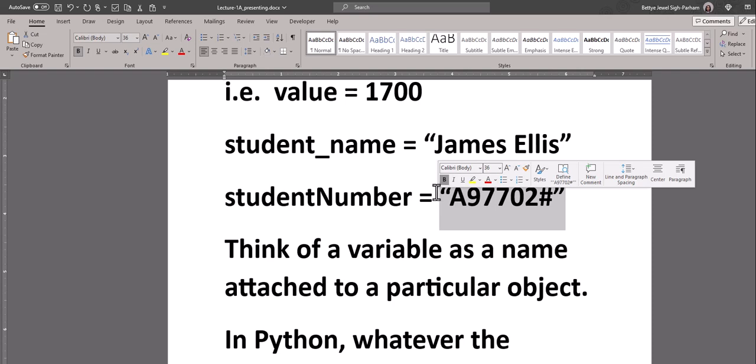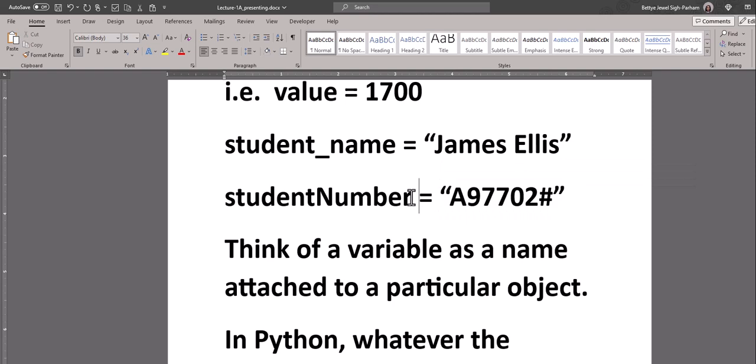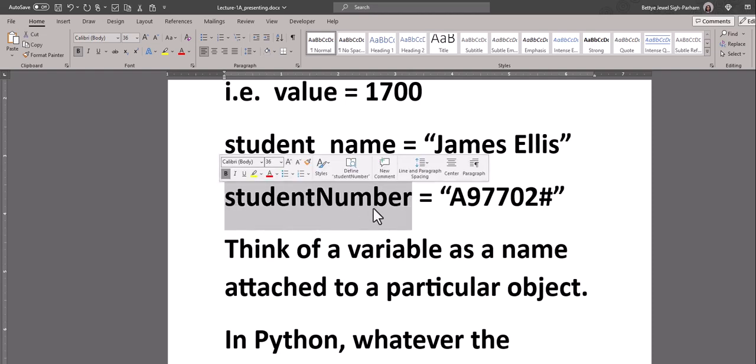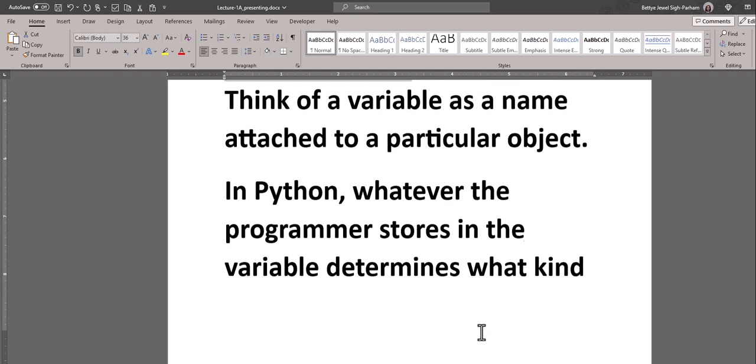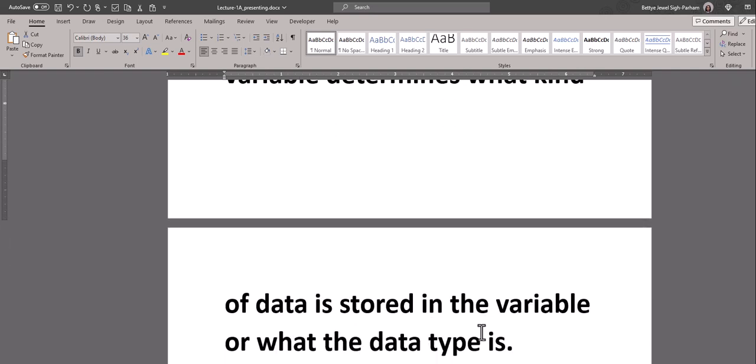The reason we do that is so that the programmer can go and reference that variable later on and tell the computer to disclose or display what's in that variable name. In Python, whatever the programmer stores in a variable name determines what kind of data is stored in the variable, or what the data type is.